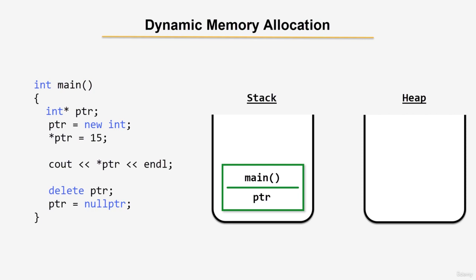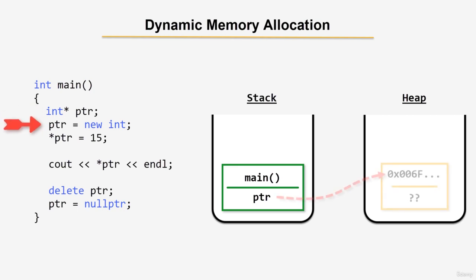In this demonstration on dynamic memory allocation, I have the program to the left, and then I also have the stack and the heap. So your C++ program starts at the main function, that is the entry point for your program, so that basically gets pushed onto the stack. The green container that we have here is the main function, and then of course we also have variables in there, so the pointer variable goes on the stack as well. Of course, in the main function we have the pointer to an integer.